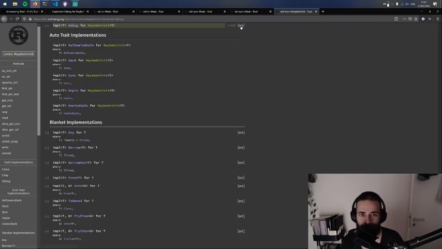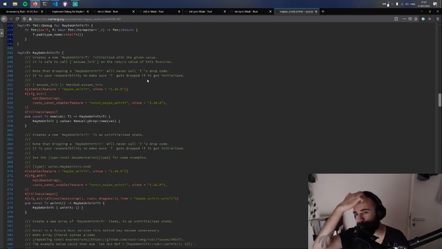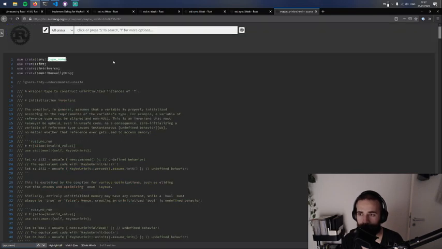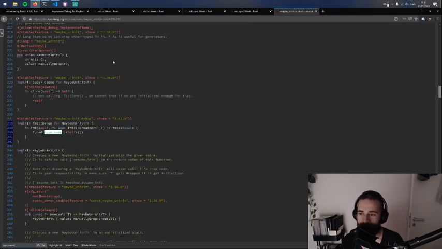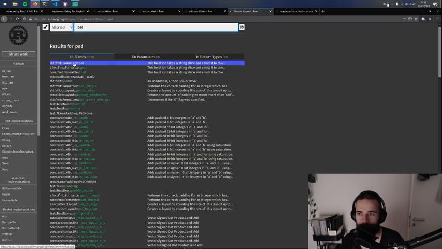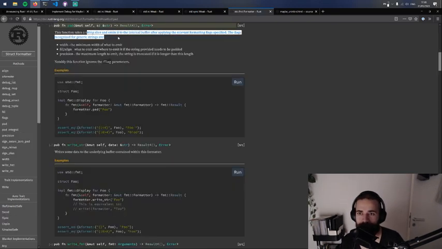So we can actually even look at how it's implemented. It says 1.41, f.pad type_name self. I don't know where type_name comes from. type_name, create any type_name. All right, that makes sense. And then it takes the type name of self and f.pad. What's pad? Which comes from Formatter::pad. This function takes a slice and emits it to the internal buffer after applying the relevant formatting flags specified.